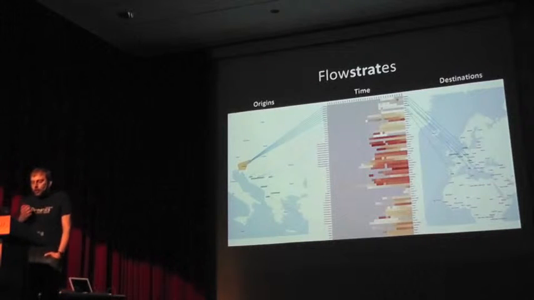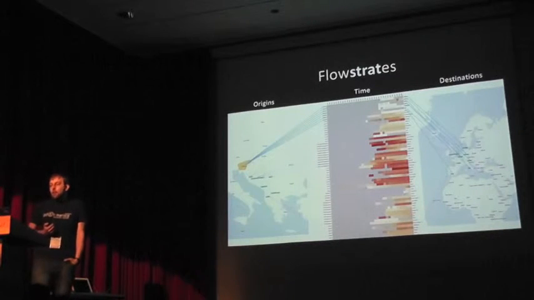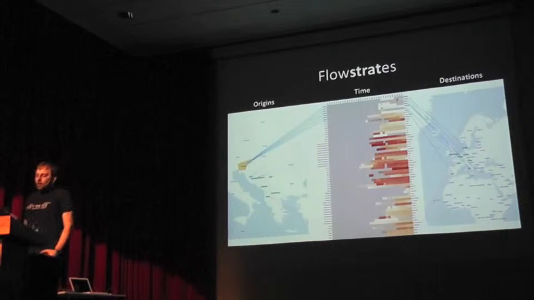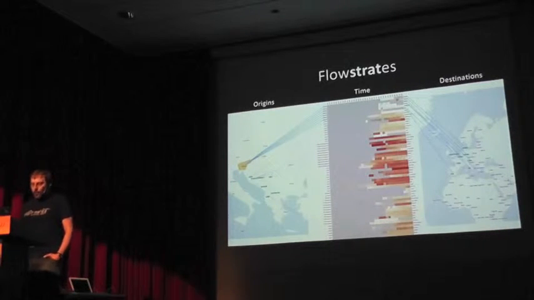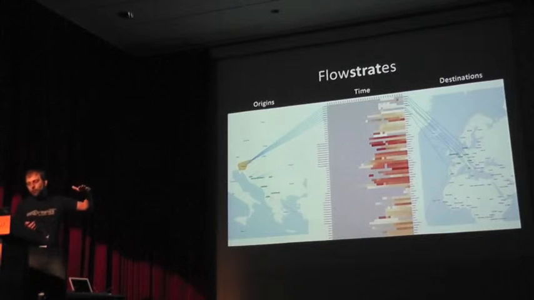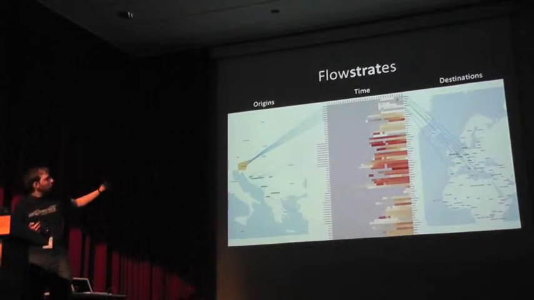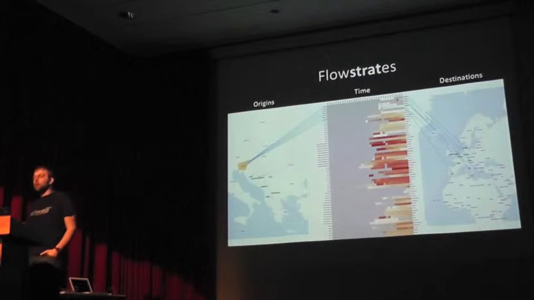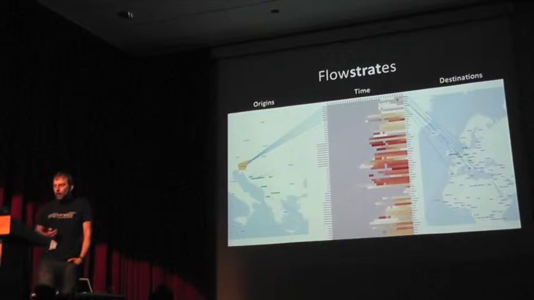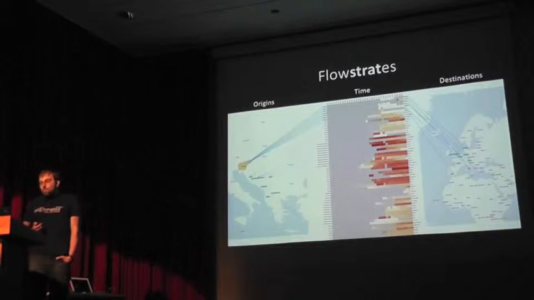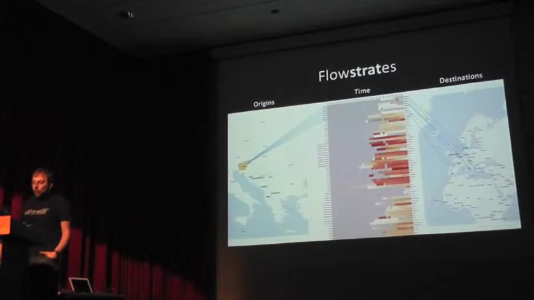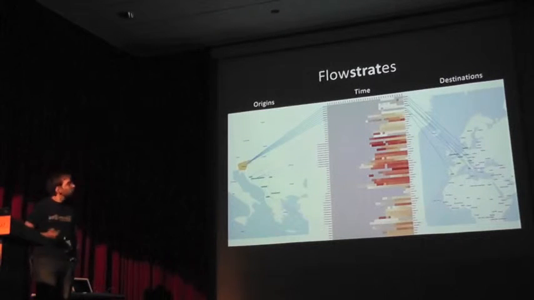In this heat map, columns represent the time dimension, years, and the colors represent the flow magnitudes. Each row corresponds to one flow, and by the changing color in each row, you can see how the magnitude of this flow changed over time. And we draw flow lines so that they connect the flow origins and destinations with the corresponding rows of the heat map. So this is Flowstrates.